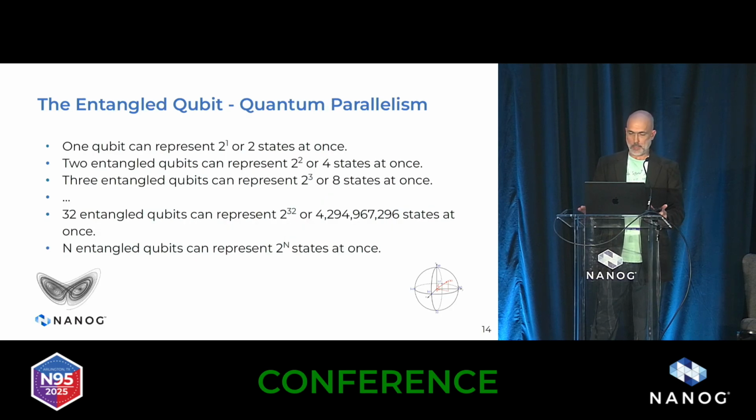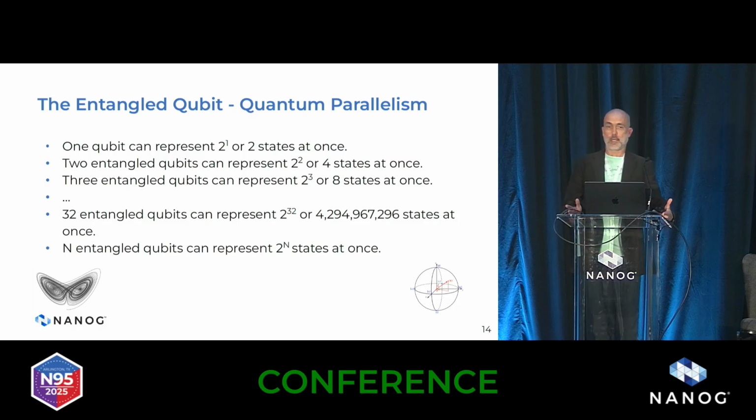Okay, the entangled qubit. This is why a quantum computer is so powerful. As you scan the slide, I hope you recognize that this is base 2 math from IP addressing and subnetting. Instead of being able to represent one number out of 2 to the n options, though, a quantum computer can represent all 2 to the n options at once. Every time a qubit is entangled in a quantum computer, the state space a quantum computer can adjust at one time gets doubled, kind of like Moore's law.